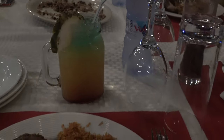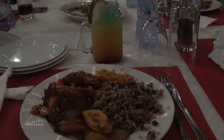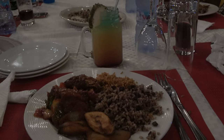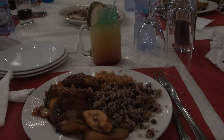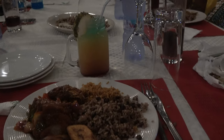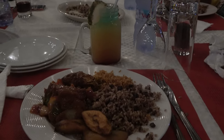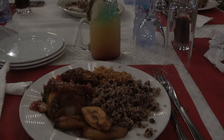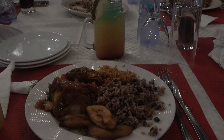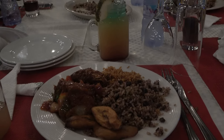Yes family, we are not in Jamaica — we are here in tropical Ghana. We have the same energy of food here, and this is a Jamaican restaurant, Jamrock, with a nice little Ghana twist on some parts of the menu. It's a perfect getaway family, and this new location is big enough to where you can bring a whole lot of people and just be jamming and enjoying your food.